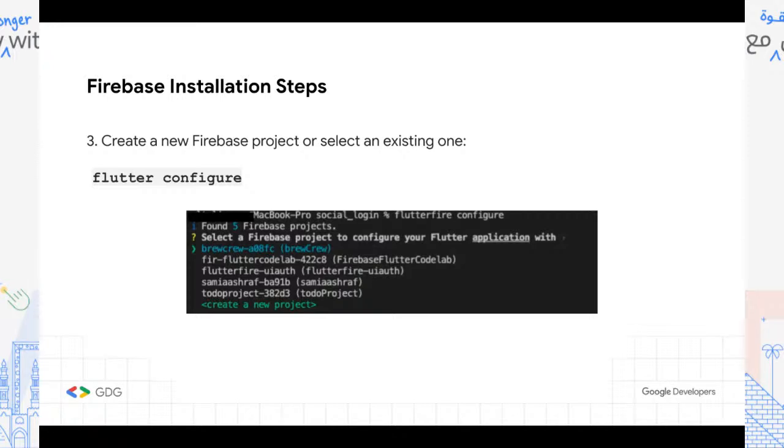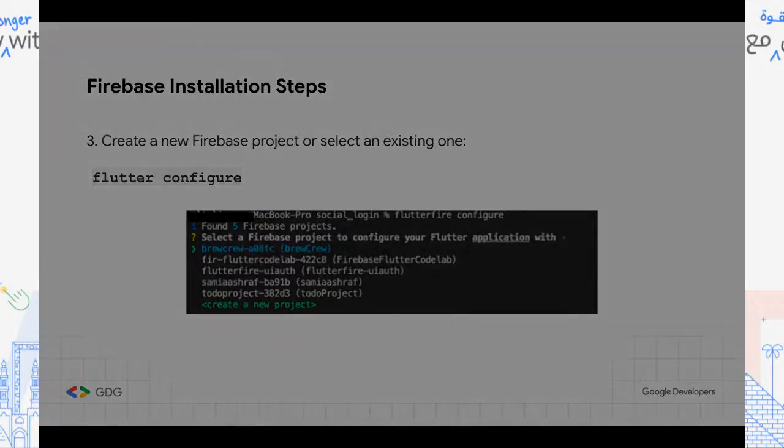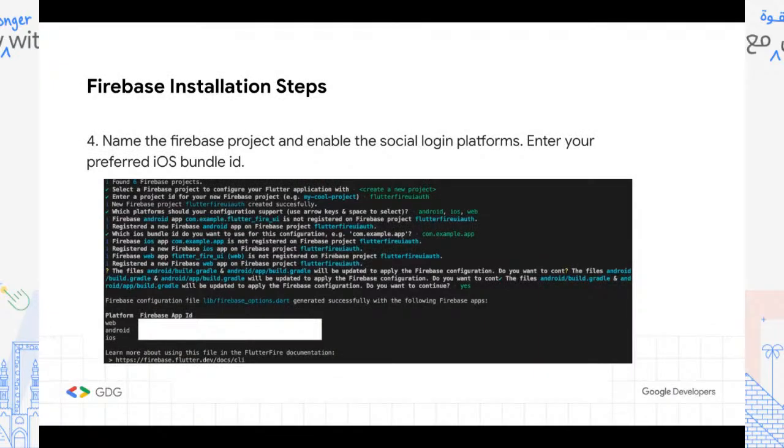So the next step is to select your Firebase project. Now you can either select an existing project or create a new Firebase project. And the command that we use is flutterfire configure. In my case, I have created a new Firebase project.